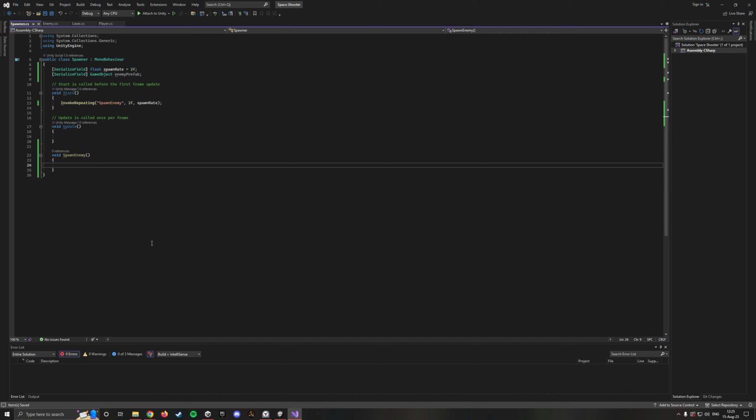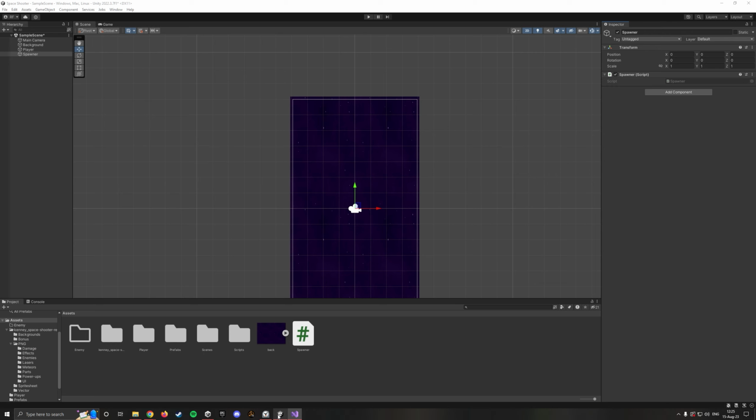But what would happen if we had them spawning right up here, but later we decide we want the camera to be zoomed out more? Okay, well now off screen has suddenly become on screen. So we want to find a way that we can do it where if we do change aspect ratios or zoom the camera in or out or whatever, it's still going to be off screen.